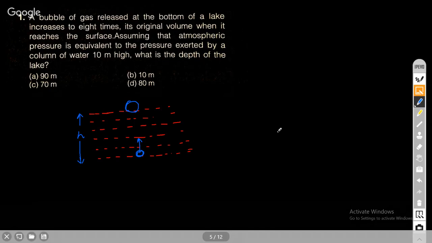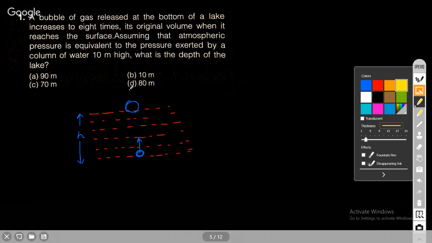Okay, so here you see, the pressure here is what? Suppose this pressure is P from this atmospheric air, right? Here the pressure is P, and as we go down, the pressure increases. So here the pressure is, suppose, P1 at the bottom of this lake. So P1 is equal to what we can write? The atmospheric pressure P plus the pressure due to the height of water.